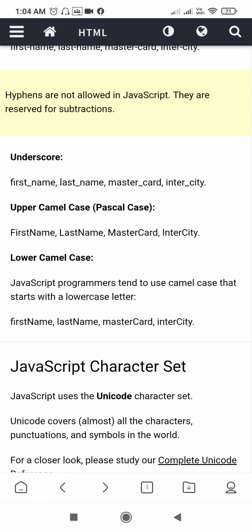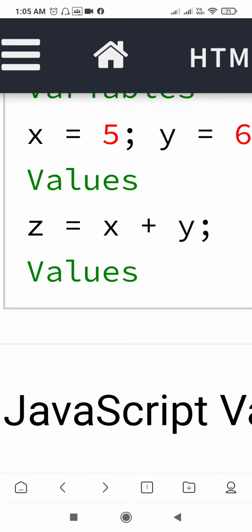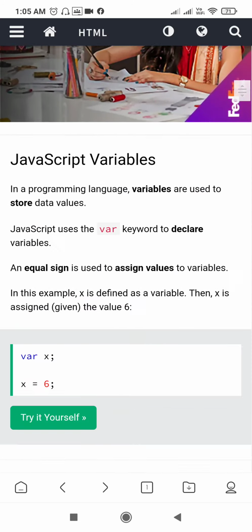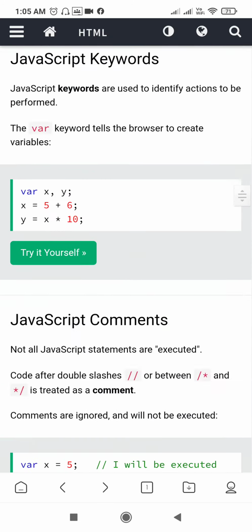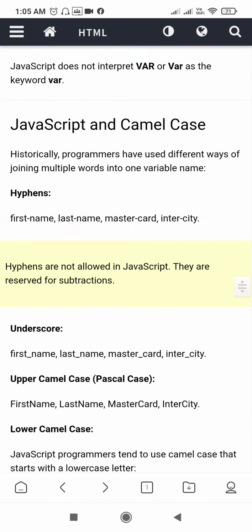Or you can use lower camel case. Lower camel case means that when you write two words together, the first word must start with a small letter, and the second word you write with a capital: firstName. So these are the different ways to write in JavaScript. So, JavaScript and camel case.